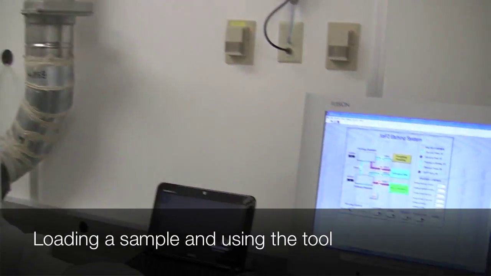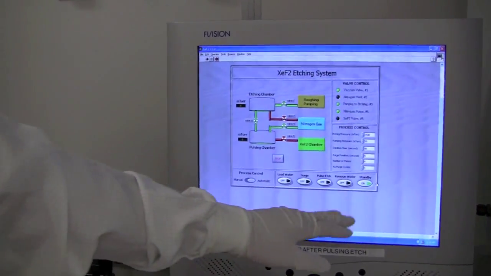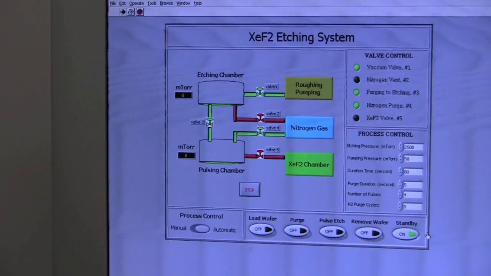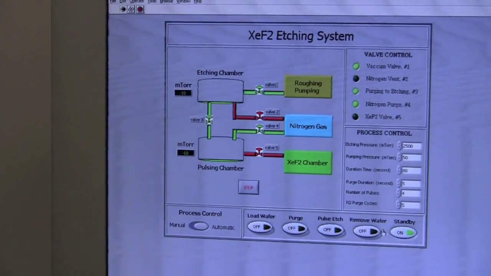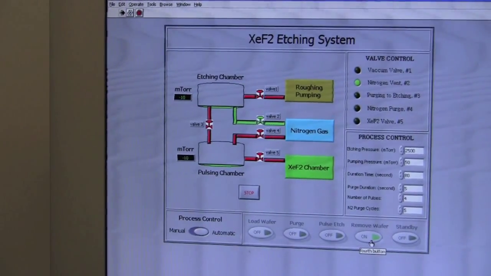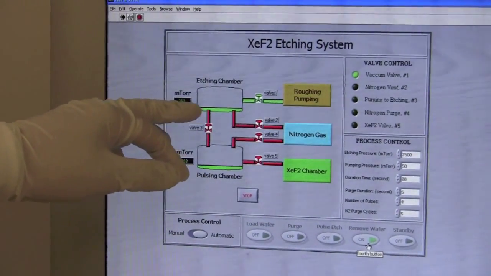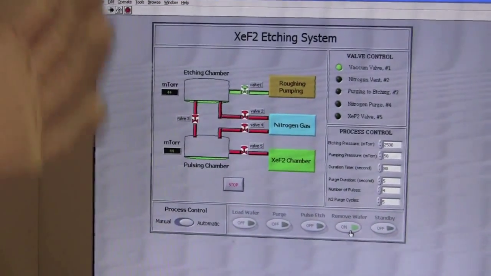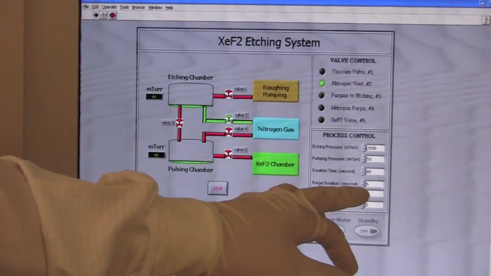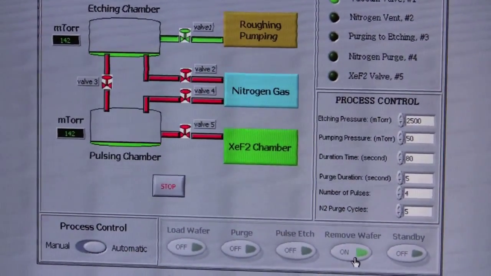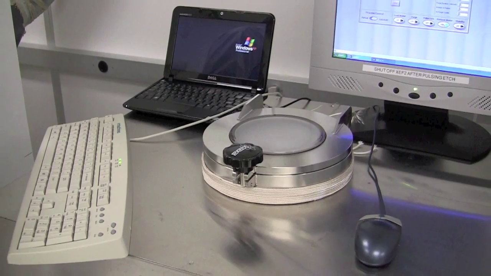Now that we've checked the chassis and made sure the chamber and everything in the machine looks good, we can start using our machine for our etching process. This is our control panel for the xenon difluoride machine. There's a couple of buttons, an overview of the chamber, and also a bunch of parameters that you can modify in your process control. So to begin, we want to hit the remove wafer button. While it's removing the wafer, it's actually doing a purge routine. A purge routine is just a routine where we have inert gas flood the etching chamber, which is the one located below, and then the roughing pump pulls out all the gas. Based on our parameters, it's going to run it five times for five seconds. So we have five cycles here and five seconds of purge duration. After it's done purging, this chamber will open up and allow you to load a sample.